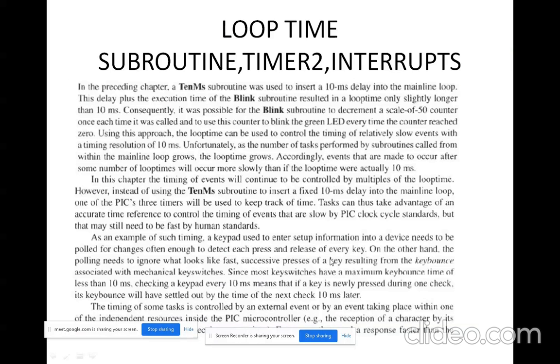A 10 millisecond subroutine was used to insert a 10 millisecond delay into the mainline loop. So in the main program, you insert a 10 millisecond delay by giving a loop program.